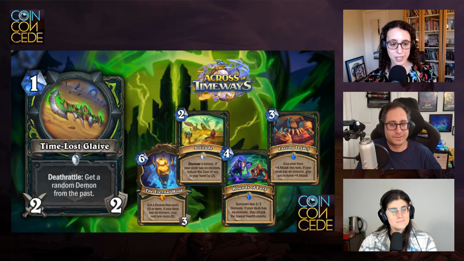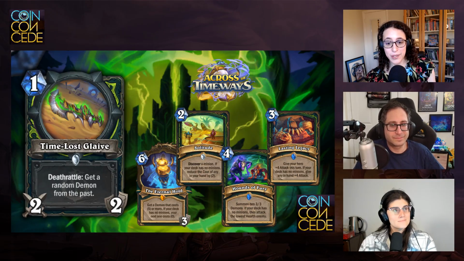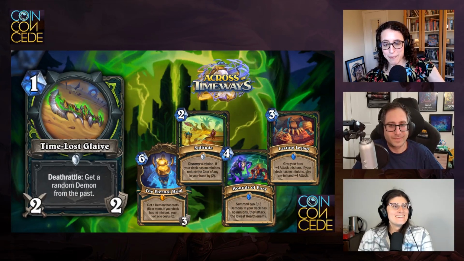Well, our last card that we revealed that we want to talk about a little bit more is Time-Lost Glaive. This is the 1 mana 2/2 weapon with Deathrattle: get a random Demon from the past. It's a 1 mana 2/2 weapon. Yep. Also, it gives you a Demon from the past, but that's practically a downside in most decks.